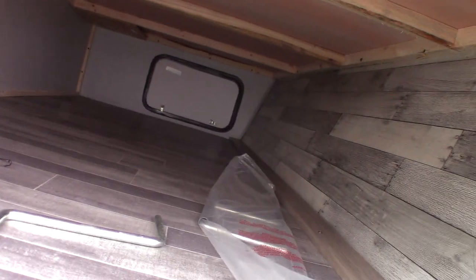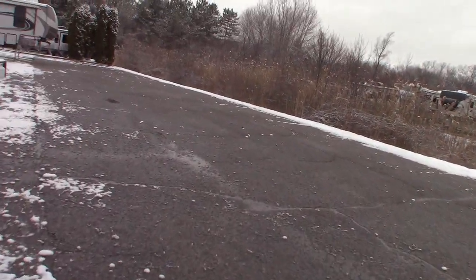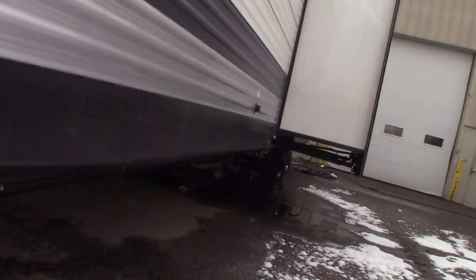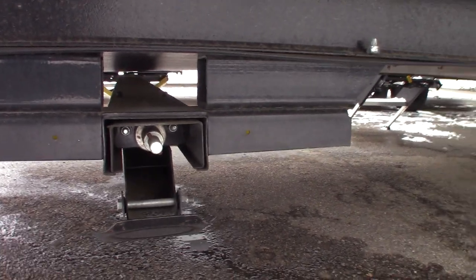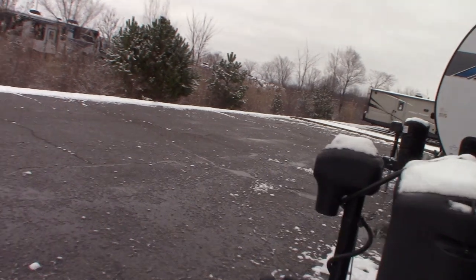This crank here, I don't know if you can see very well, is a cylinder with a slot cut through it. See the slot right there? For example, you can crank the stabilizer jacks manually if they happen to fail for any reason. You come over to the off-door side and you see there's a shaft with a pin through it. That cylinder with the slot cut in it will fit right over there, so you could actually crank them manually if you need to.